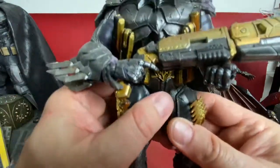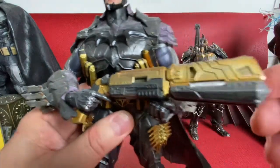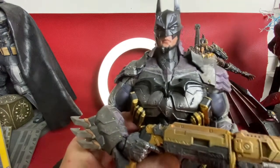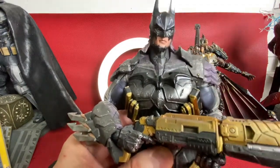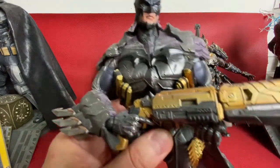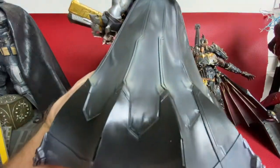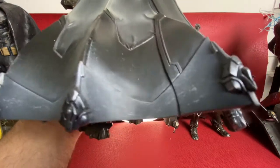Batarangs, bat bombs. It's got a huge grapnel. Look how big that thing is. And it is heavy, my friends. Heavy, heavy. He's pushing 11 inches too, by the way. And I want you to see this cape. Take a look at the cape. Even the cape is armored. It's got armored bits on the end of it.